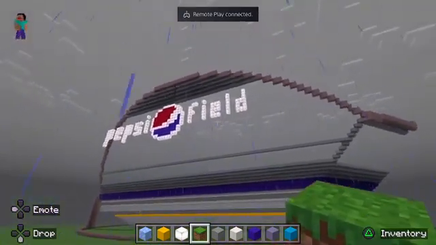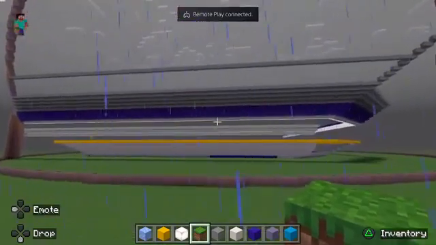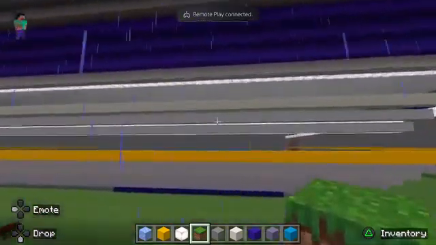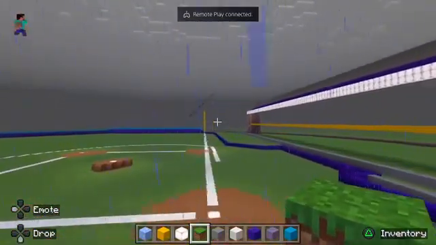This right here is Pepsi Field. Now, obviously, I'm going to have to change that logo based on the fact that Pepsi has announced their new logo this year. But this is based on Tropicana Field, which is home of the Rays. Now, I've been there in person. I've been to all of the professional ballparks.